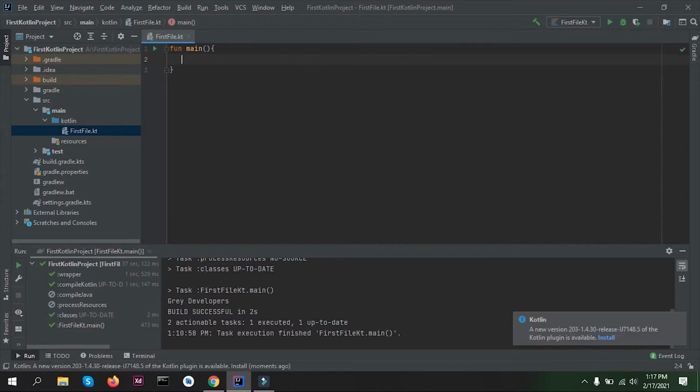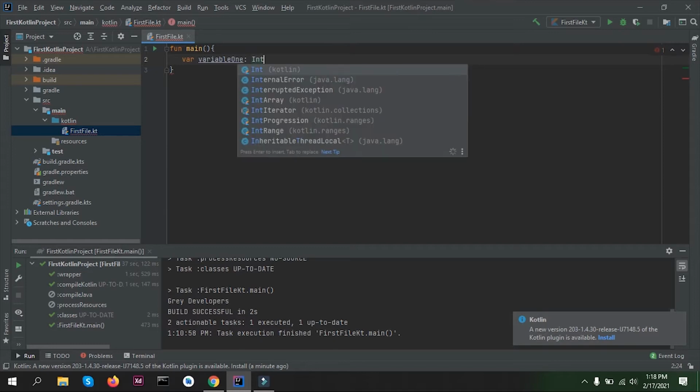To create a variable we have to use the keyword called var, which stands for variable. I'm gonna name it variable 1, right? And to know what type of variable this is, we have to declare the type. Basically it means if it is a number, if it's gonna be a string, if it's gonna be an array. So we have to assign a type to a variable. To do that, we write a colon and then we assign the type, let's say integer.